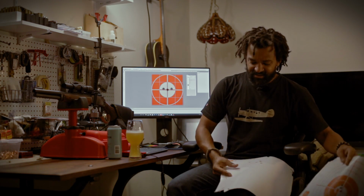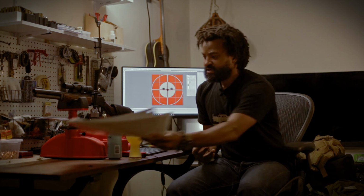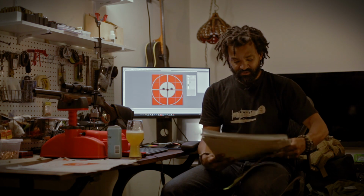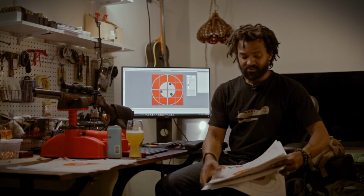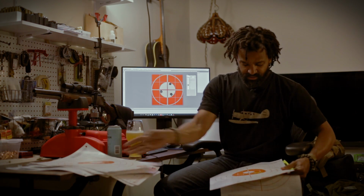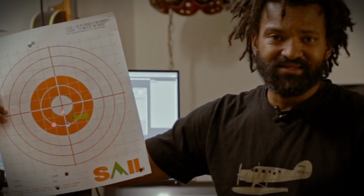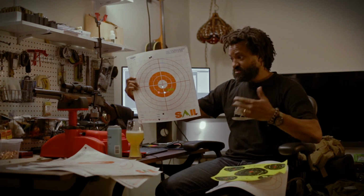I can show you some other group, like the Hornady, of course. That's always a pretty good round. It did exactly what I was expecting it to do. I have it here. This is my group with the Hornady, which is not too bad also. So that was my group with the Hornady, which is, a 100-yard animal is hit in the boiler room, so that's not a question. But funnily enough, this corroborates what I had in the past with this bullet.